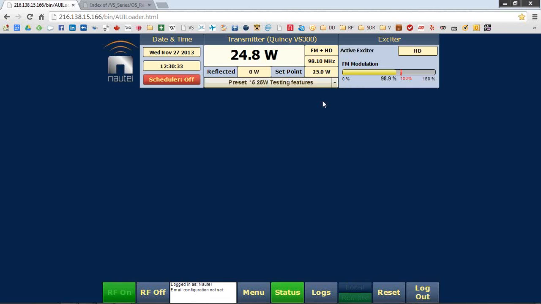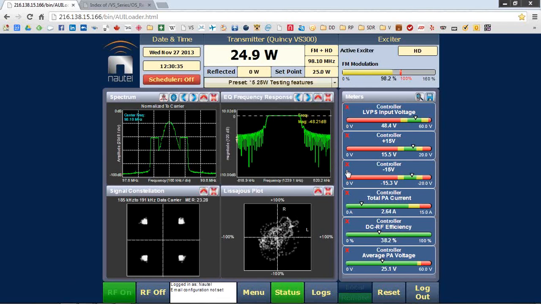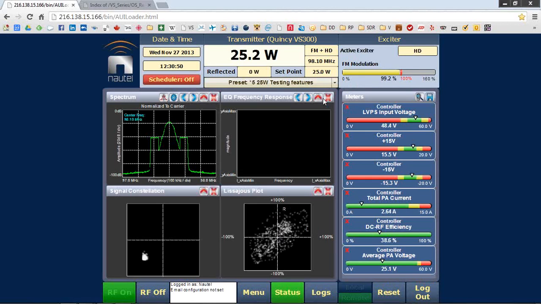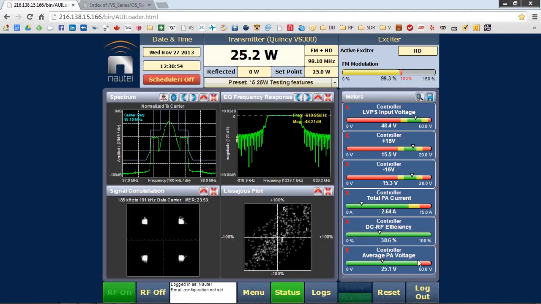I could close that, but the next time I logged in, those would be blank, as in the old system. Now I can hit save, say this is Chuck, save that, and set it as the default, and the next time I log in, it automatically comes up with that meter configuration. That will save people a lot of time.